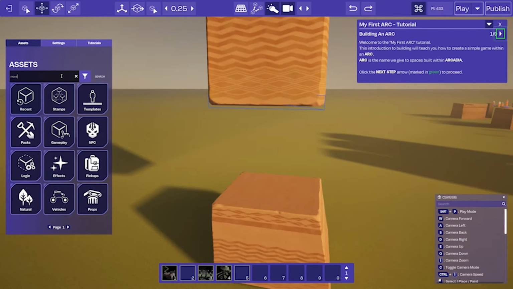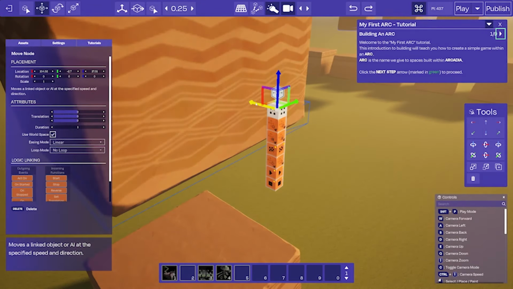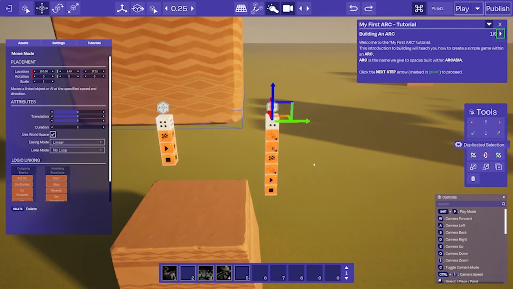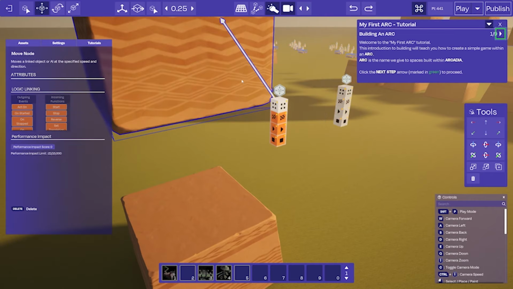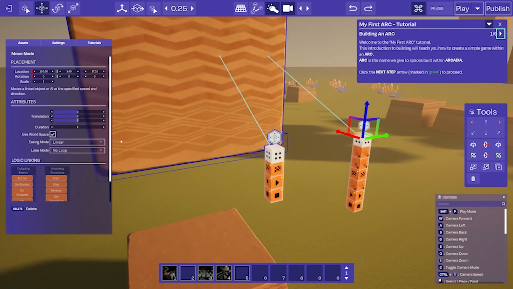So what we want is a move node to move it up and move it down. So what we actually want is to move this just out of the way. This is our down node, and then I'm just going to move the up node just over here, and then let's just connect these up there so they're ready. So this is our down node. So our translation, we've got X, Y, and Z. This is down. I'm going to put minus 10. Ooh, that's minus 100. Let's just get rid of one of them. And we have an up of 10. So we have an equal, it'll go back to where it starts. If it moves down 10, it's going to go back 10 to its starting position.